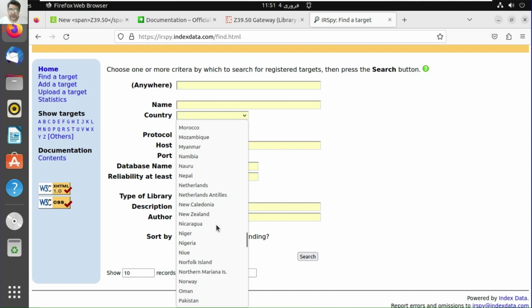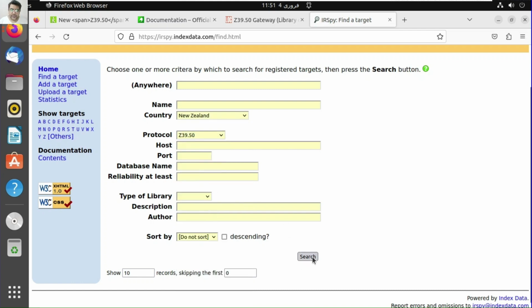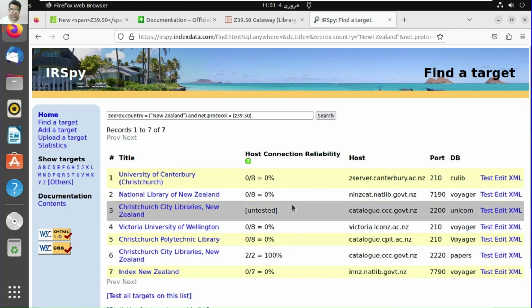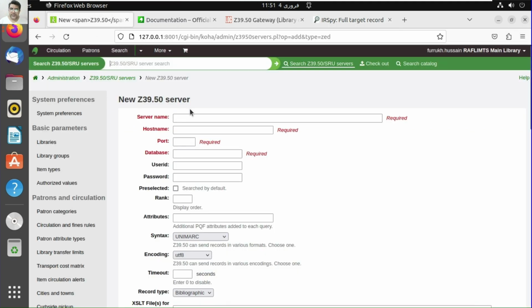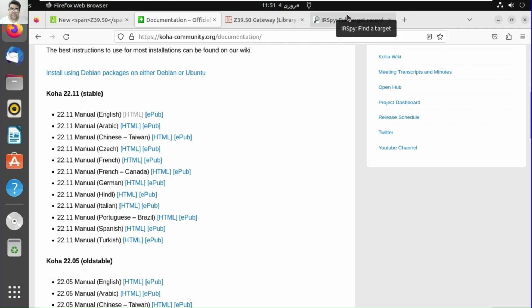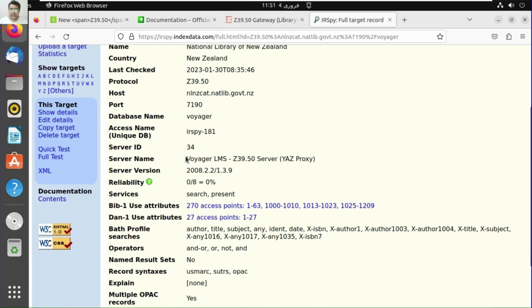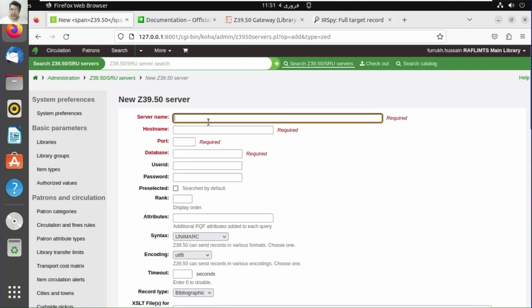That's another country, New Zealand, National Library of New Zealand, and you have to fill in this information. Server name, for example, this is the server name. Here you can write the National Library of New Zealand, but I'll go with this.